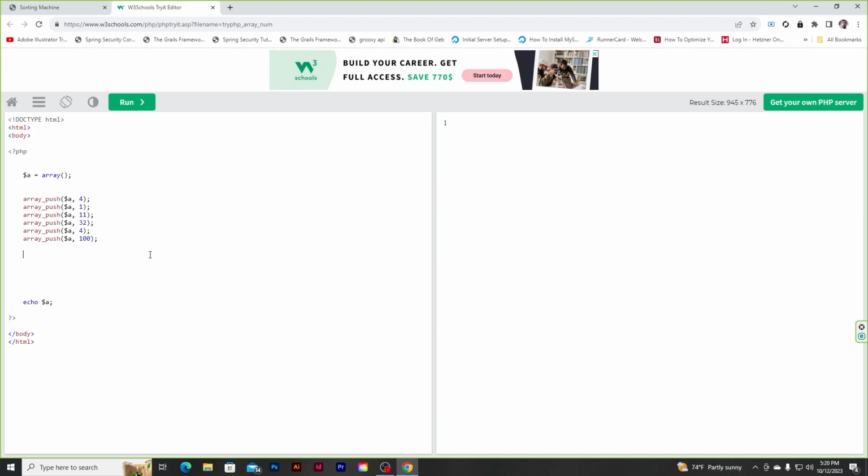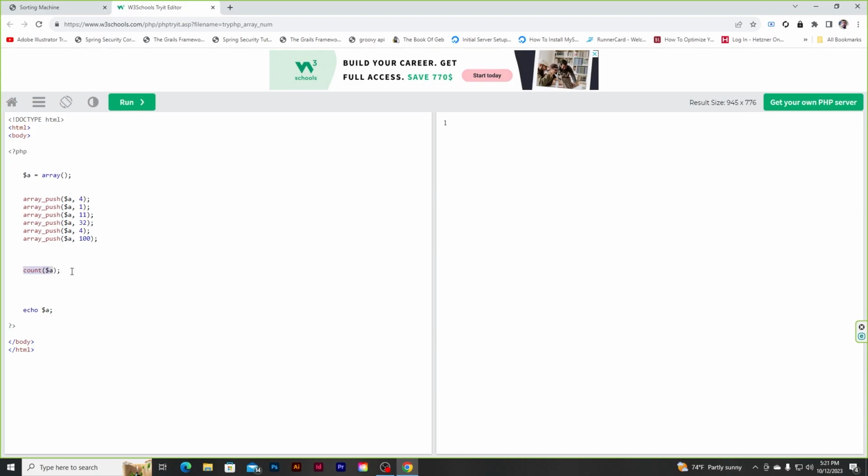So the benefit of using an array is that it can store multiple values, not just one value, like we saw before, right? So now we added in these values. Now there is a way to check how many values are in this array. We have to use a function count, and then we give it the array, right?